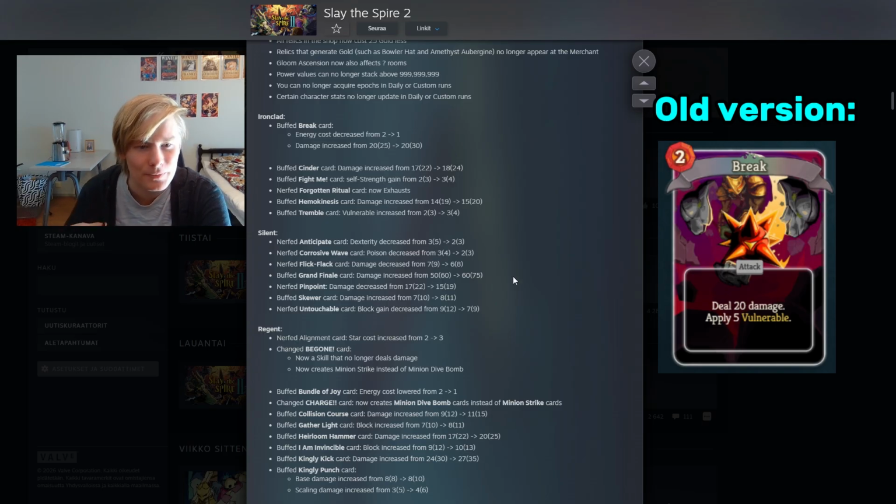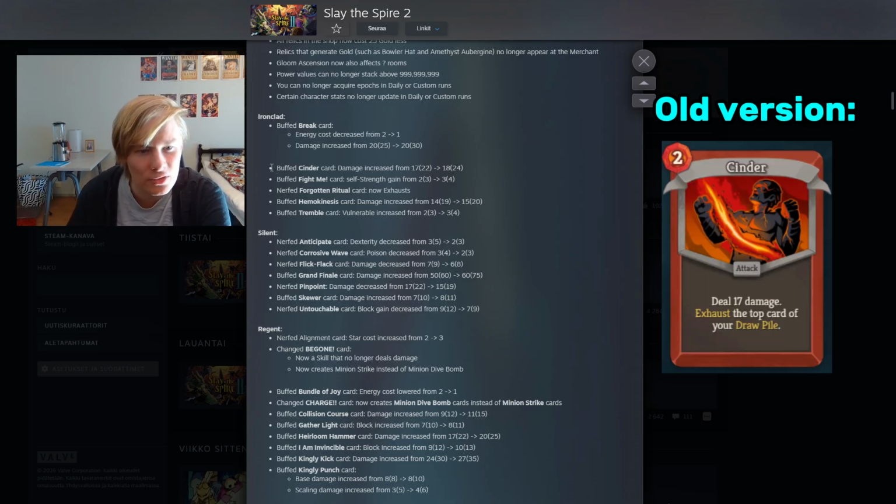Because it's very good. Cinder is the one that exhausts the top card of your deck. So Cinder is basically the Doormaker, the remade Doormaker, but you're doing it to yourself. The Ironclad has another card that does the same thing, and it is very risky to play that. There's also Tetskara. One of her or his or its blessings also give you the same effect.